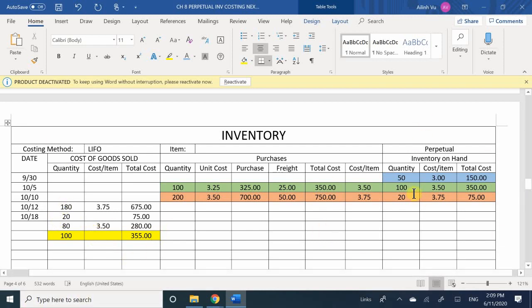Now that we've already calculated our cost of goods sold, we can go over here, and we know that we got rid of the salmon color. That was the first thing that went. So we know that's 0, which means the value here is also 0. Here, we had 100. So how much did we take out? We took 80. So what is 100 minus 80? 20. Okay, and what is 350 minus 280?